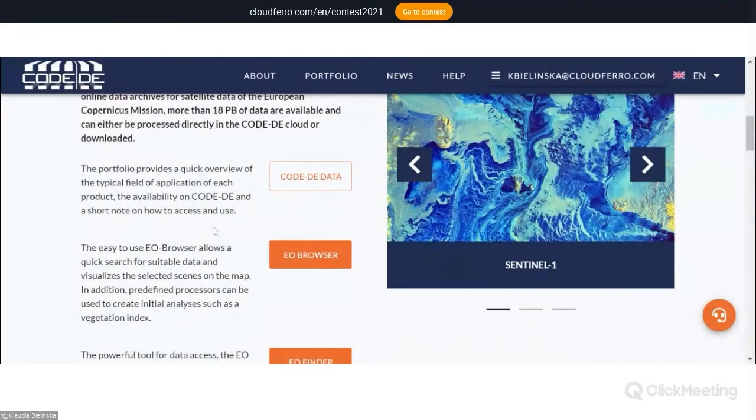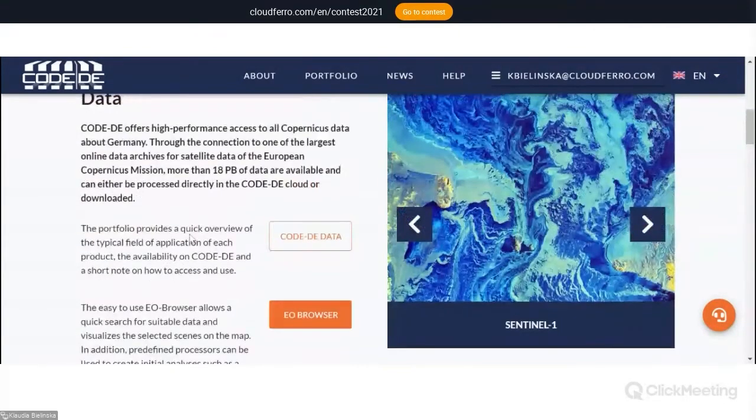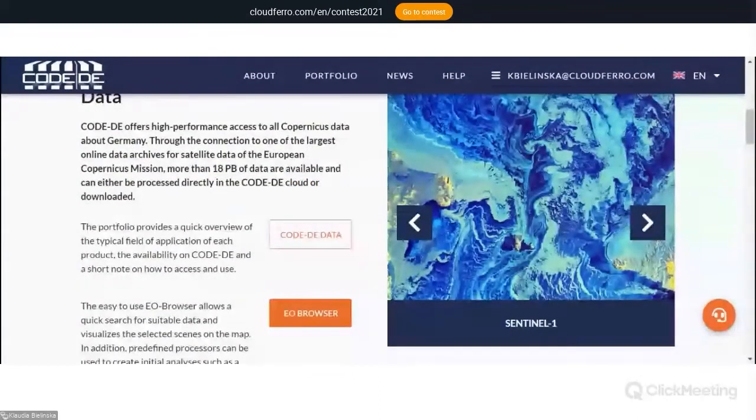A very important piece of information is that the CODE-DE platform covers the data sets for the territory of Germany. So, for example, if we would like to download imagery showing some floods which took place in Germany this autumn, this would be a very good platform to look for the data sets, because CODE-DE doesn't cover only Sentinel data sets, but also other data from, let's say, national sources.